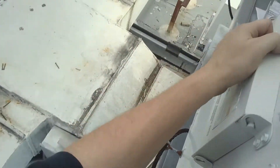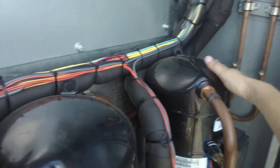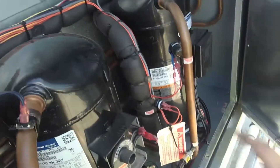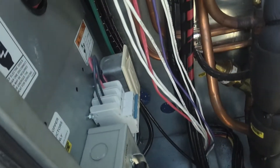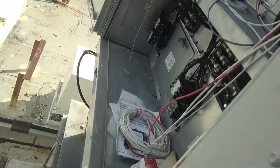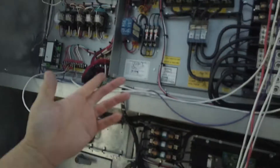Yeah, I know what y'all are saying — it would be nice if we put gauges on it. This one's not going to run full load; it's going to only run half of its load. But it's going to cool them down in there, that's for sure. That's pretty dang awesome. That worked. Finally. Something I do that works on these damn units.